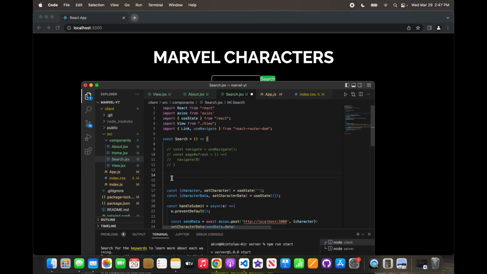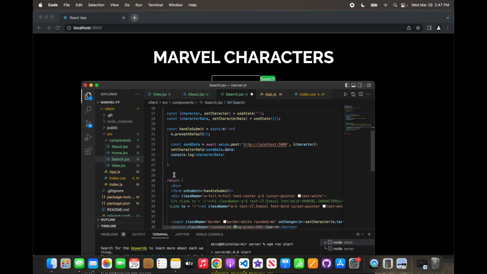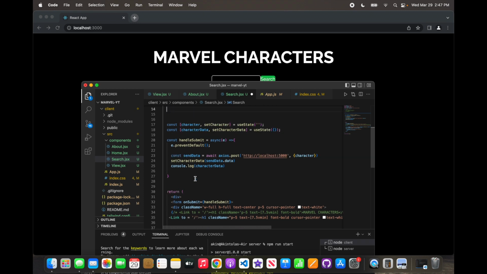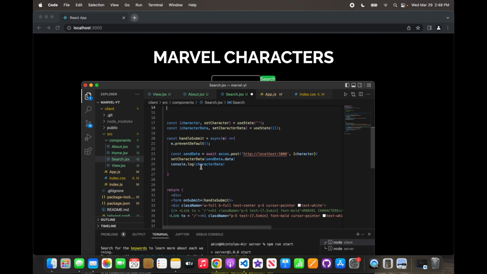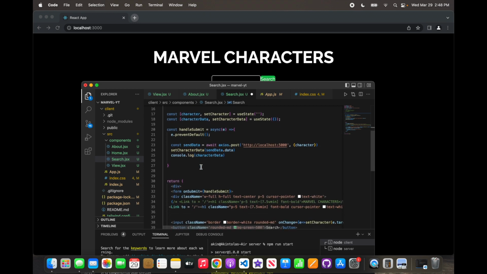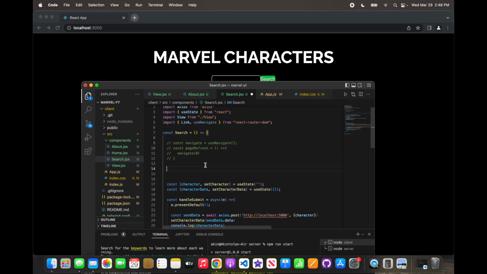Okay, so we want to add to this link a refresh onClick function. Meaning if I click this Marvel characters, the page refreshes, just like if you click any logo on any website. I already did it here, but I commented it out.